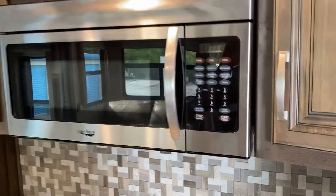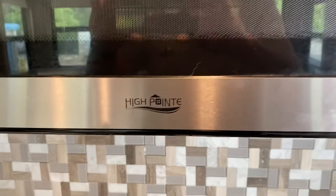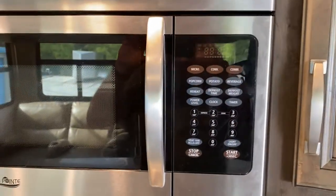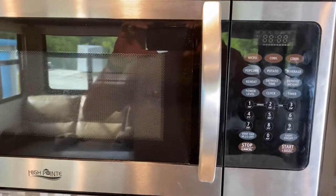It blew out again. This is a High Pointe. I'll put a picture in here with the model number.